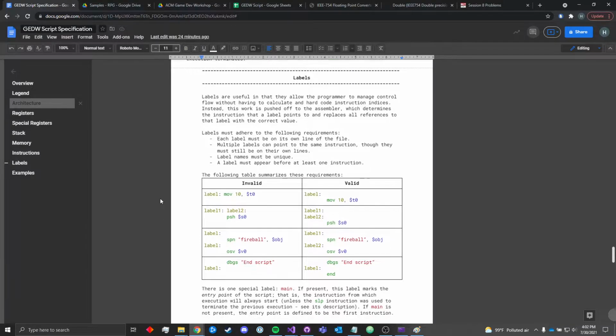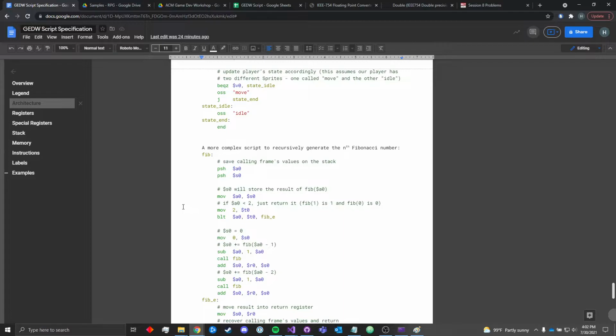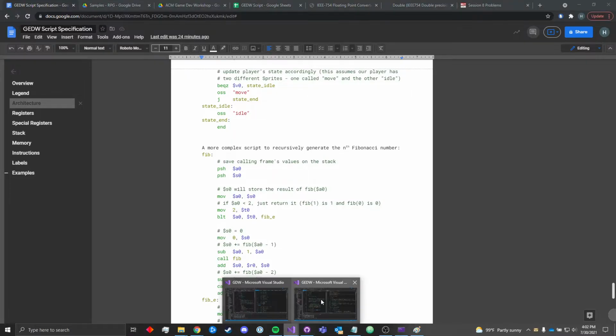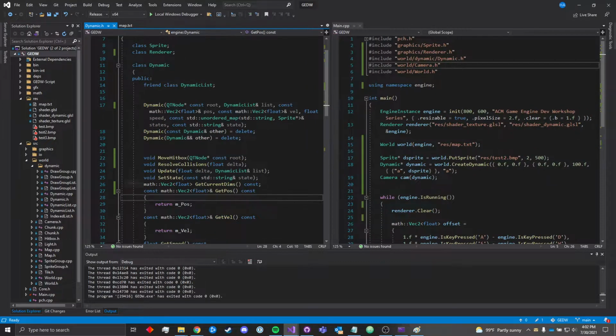Labels, I don't think I want to go into now either, and then we just have some examples. So yeah, I think I'll leave it there and we'll actually start writing some of this now. But again, I'll have this linked below if you want to read over it yourself, which I kind of recommend because this is super complicated and it'll just be nice to have a reference like that, hopefully.